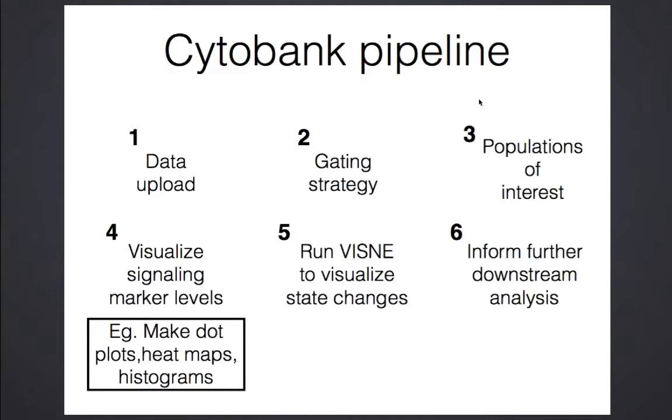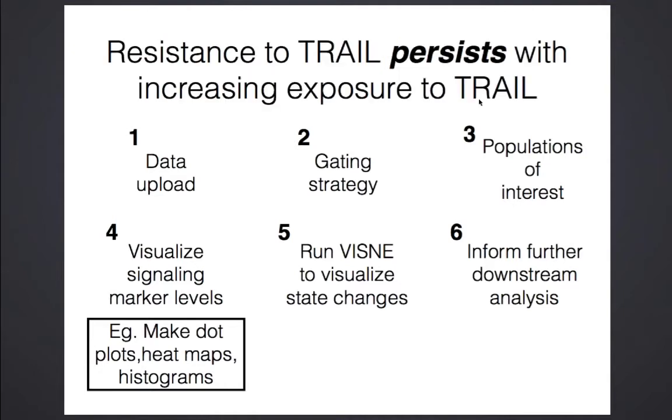And of course, one of the great features on Cytobank is the ability to run VisNE on their cloud compute platform. Of course, it's going to take up a lot of time and resources to run it locally on our computers because it's a big algorithm. There's a lot of data going through. So we were able to run a lot of VisNEs on Cytobank pretty effortlessly and visualize different state changes that were happening in response to TRAIL. And of course, this informed our further downstream analysis that we carried out to bring out more of the biology.